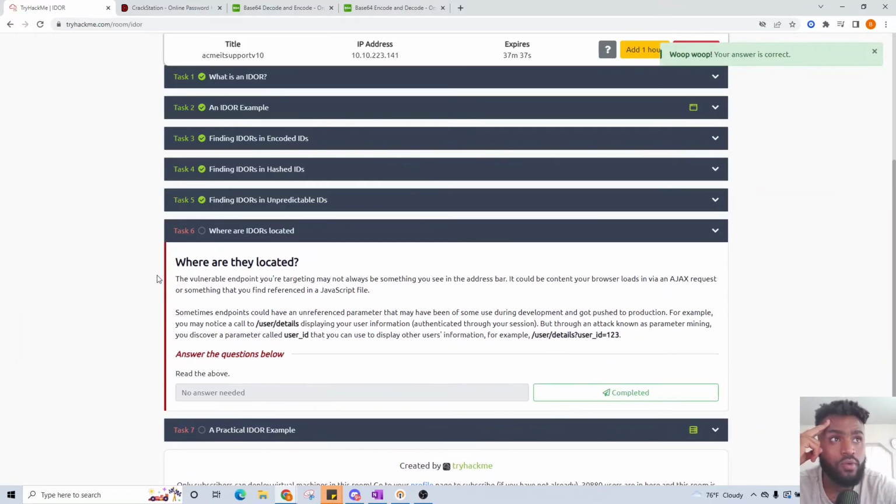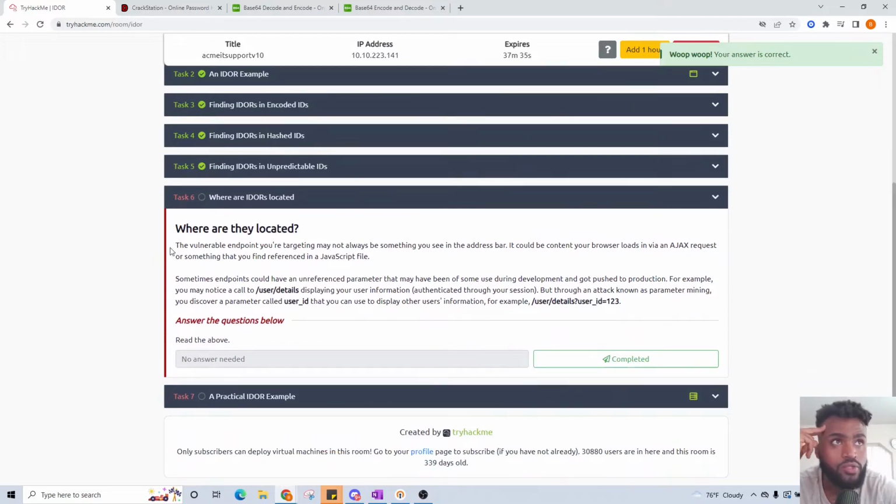Where are IDORs located? The vulnerable endpoint you are targeting may not always be something you see in the address bar, like this right here. It could be content your browser loads in via an AJAX request or something that you find referenced in a JavaScript file.